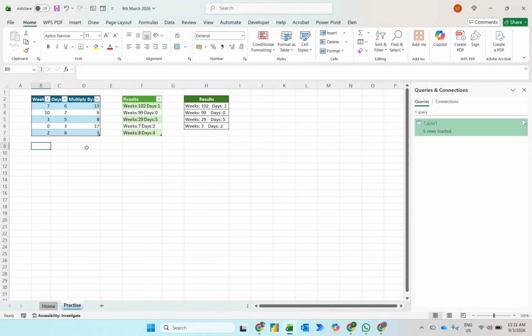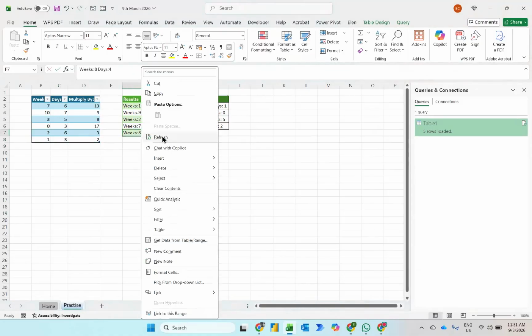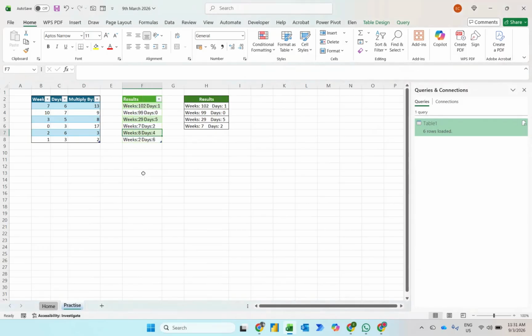So you can actually do the same thing. Maybe I just put here 1 week, and then I put here 7 or maybe 3. So 1 week we have 7 days plus 3 days and then times 2. So when I right click and then press refresh, automatically it will be updated. So that's the beauty of Power Query. Something like VBA, you need to do hard work at the initial stage, but eventually for any upcoming or new data, you just right click and refresh, it will automatically update it for your future work.